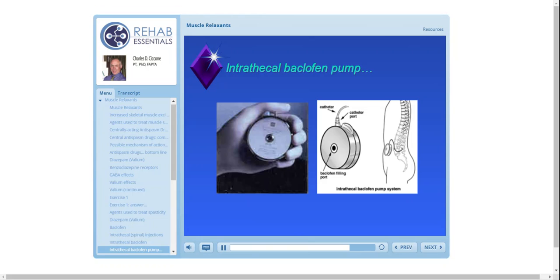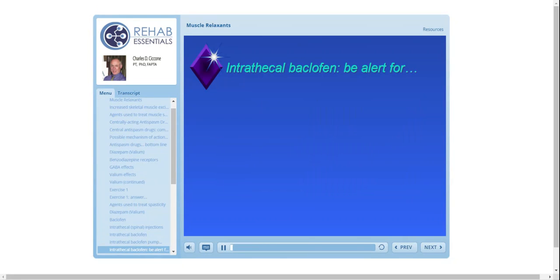Understandably, this is complicated. This is a difficult procedure, and there are technological issues. Pumps can fail, they can malfunction, the tube that supplies the drug can get clogged up or can actually cause meningeal tears. So this is an option for some patients, and in some patients they do really well. If you have a patient with an intrathecal baclofen system, you should be alert for the fact that the pump may malfunction and supply too much drug, and we're looking for signs of overdose.